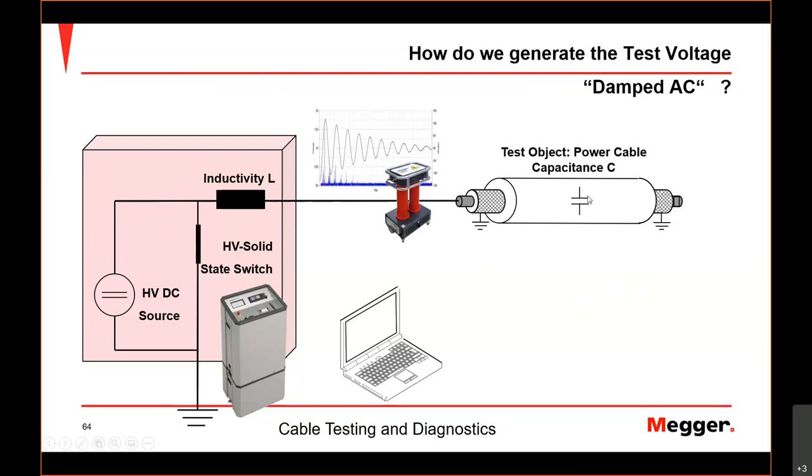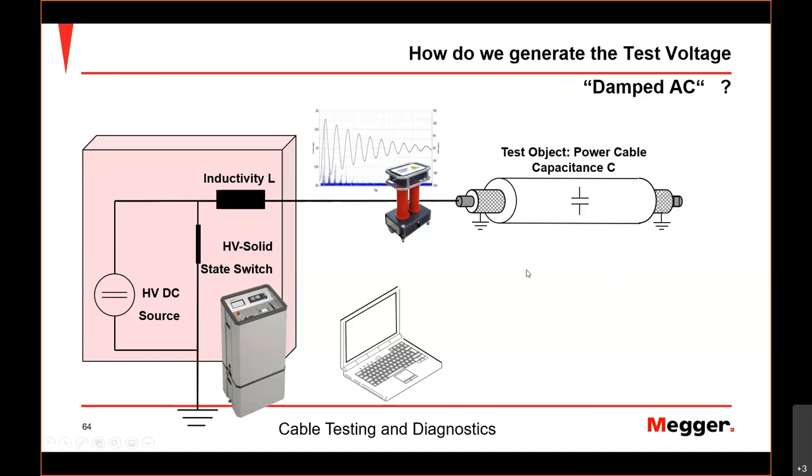And you can see that the shorter your cable, the smaller your cable capacity is, the higher the frequency. So the frequency does change with cable length. If you have a long cable, you get very nicely low frequencies. If you have a very short cable, your frequency goes higher. I had a case where somebody said, we have a 10 meter long cable. We want to measure that with partial discharge. And I said, why do you measure a cable of 10 meters, so short, with partial discharge? Well, it was a transformer connection cable and they wanted to measure that, and that's okay.